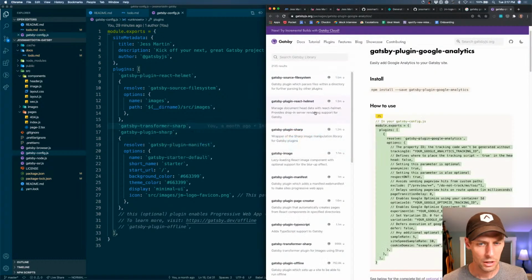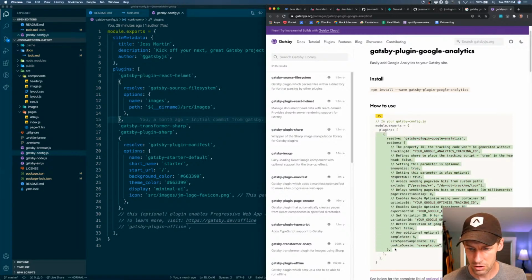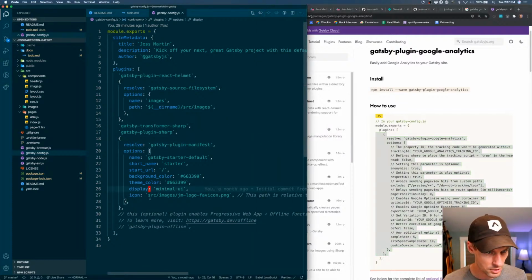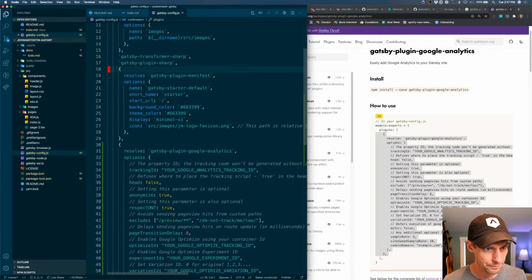Okay, cool. So let me jump over here, grab our module exports. We now have a new plugin we're going to be using. I don't need module exports or plugins, but I do need this section. So this is a new section we're going to copy in here. Probably want to go to there because that copies the beginning and the options. I'm not going to keep all these options in here. I can always look them up later if I would like to know what they were.